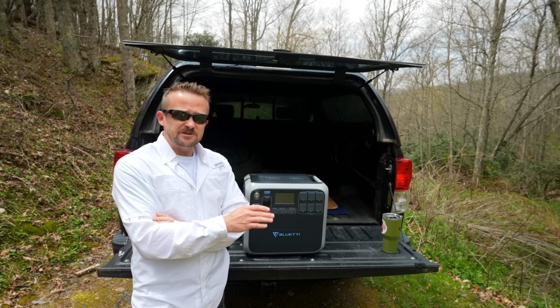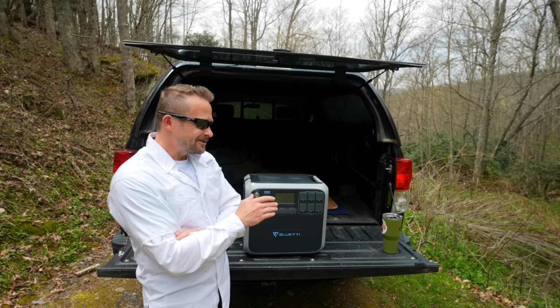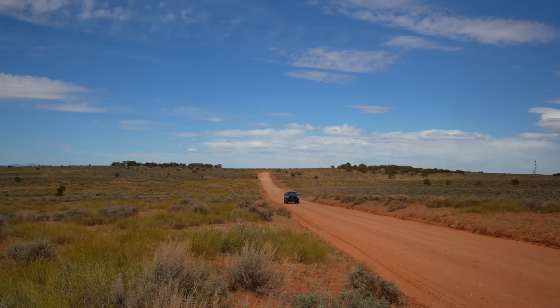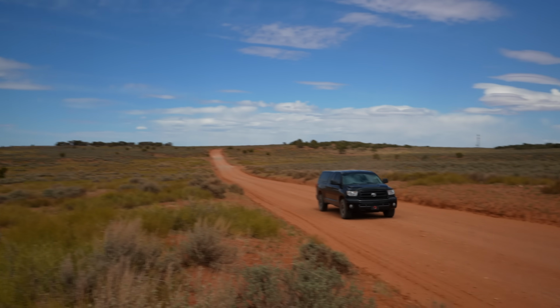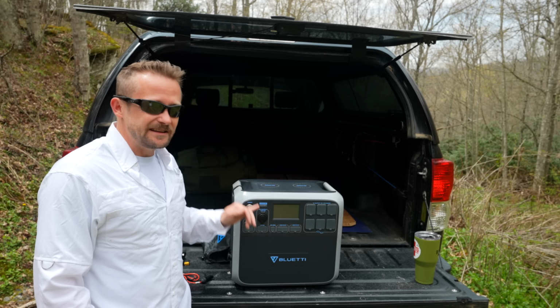Not everybody is going to spend a ton of money setting up solar panels on top of their vehicle and whatnot. So that is kind of a yuppie sort of opinion there. Being able to charge this off of your cigarette lighter is important for a lot of reasons. You're cruising across the country, in no time you can top off your power station because you're driving for numerous hours at a time. So being able to have that capability is important.